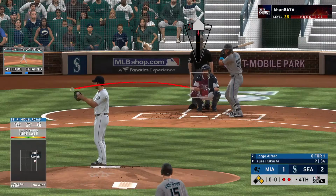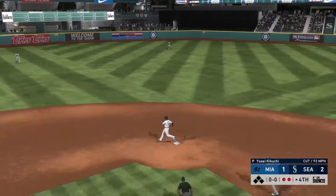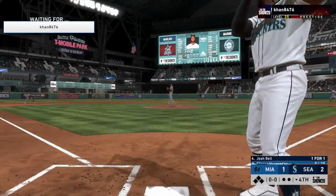Now batting, catcher, Jorge Alfaro. Swing and a liner. A toss over to Gordon at second, and that ends the inning. Ready to go in the bottom of the 4th.